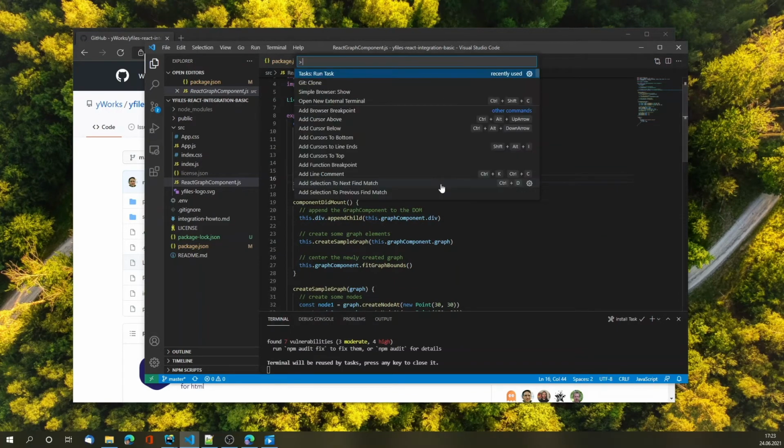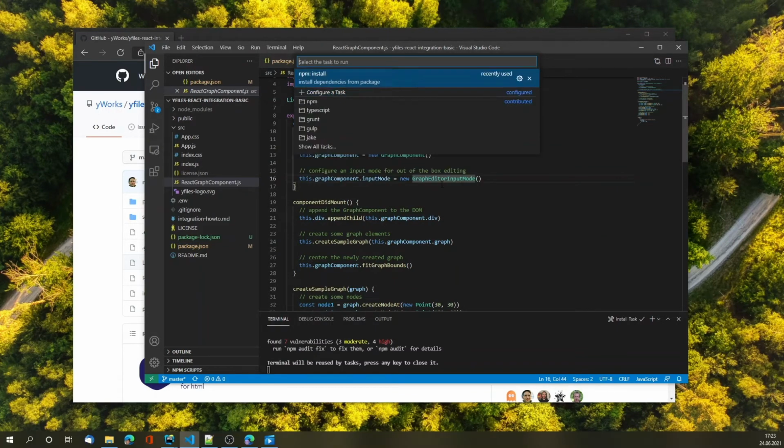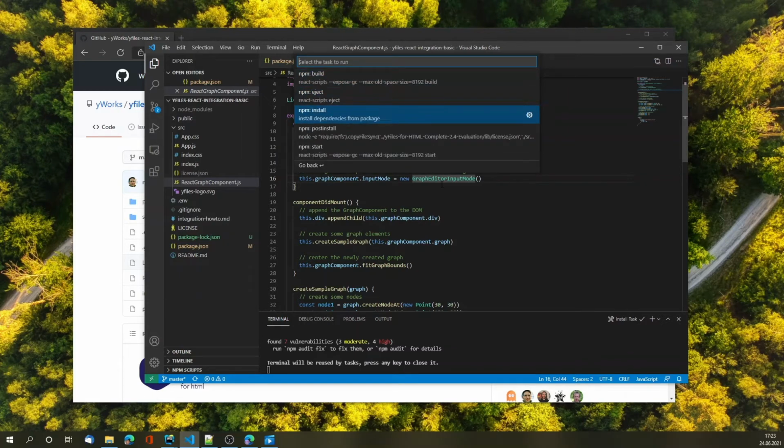So let's execute the next task, and that in this case is npm start.